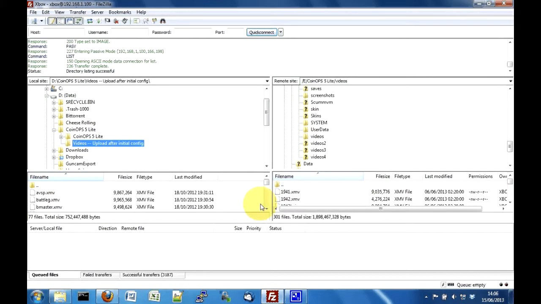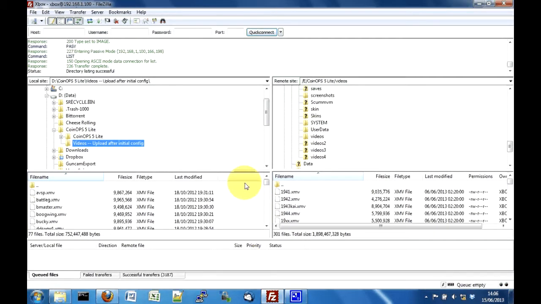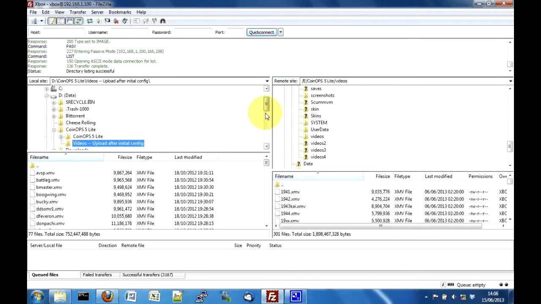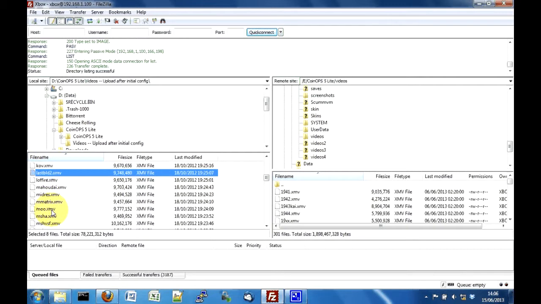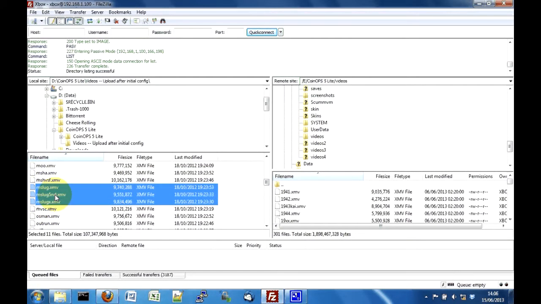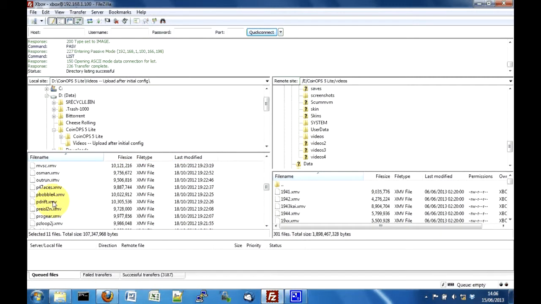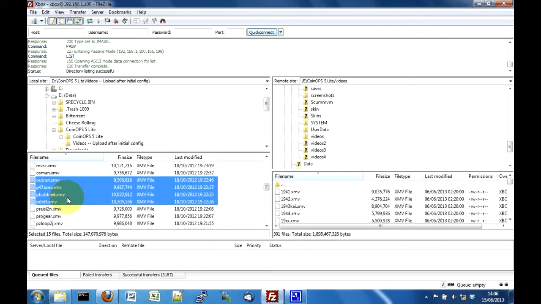Okay, so back in FileZilla, in the video folder where they're yet to be uploaded. So I'm just going to have a look through these and click on some of them to upload. There we go, I'm just picking some out at random.